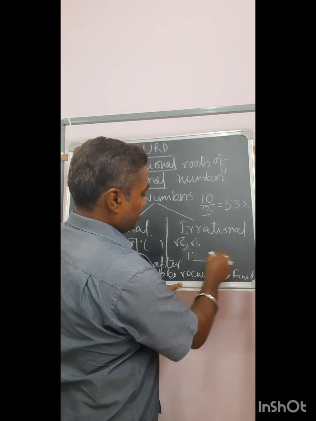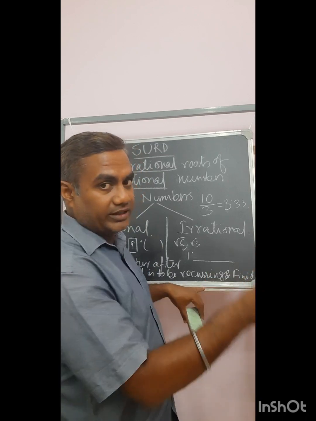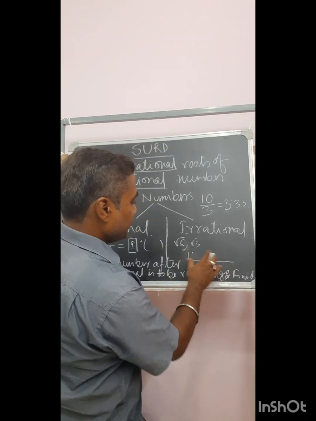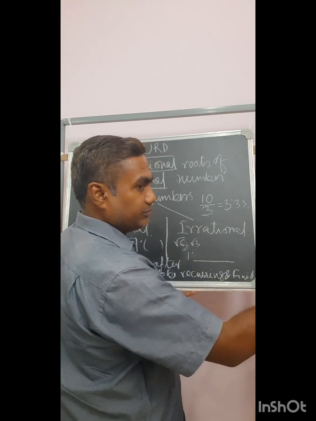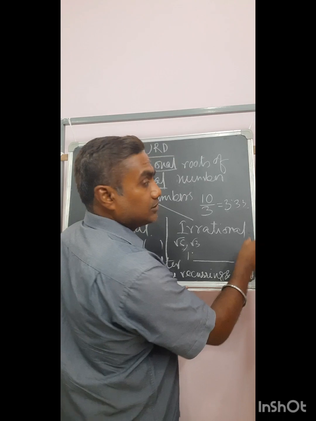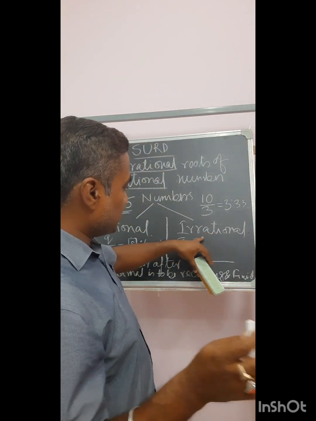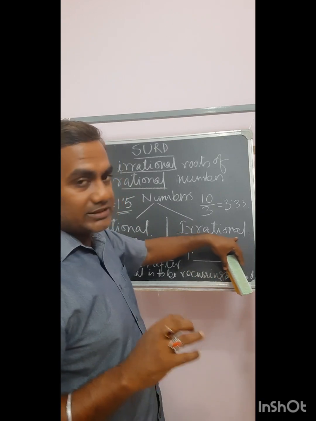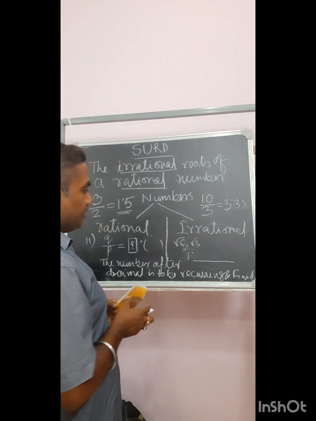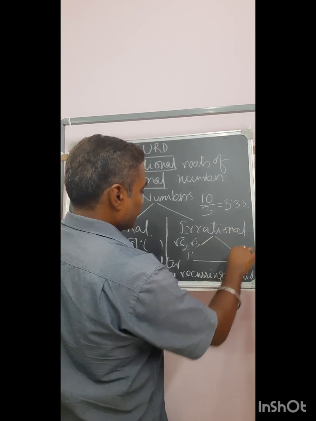It will be a different number every time, and the number itself is not finite. That means I will not get something which will repeat after some interval. It will be different every time, and it is not finite. So this kind of number comes under the group of irrational numbers. Again, the irrational numbers can be divided into two kinds.